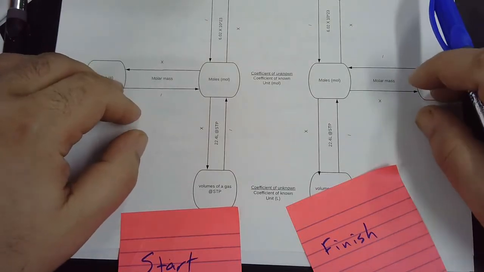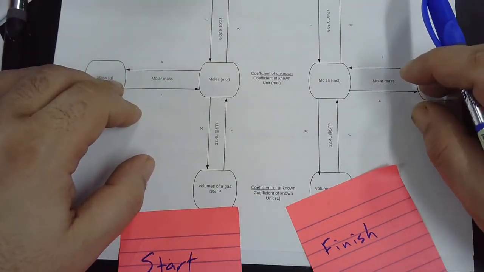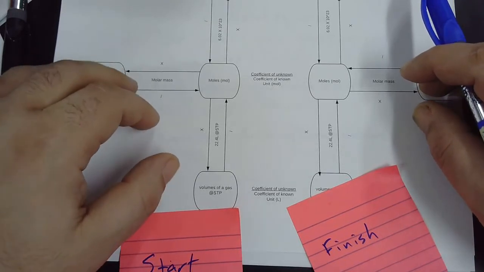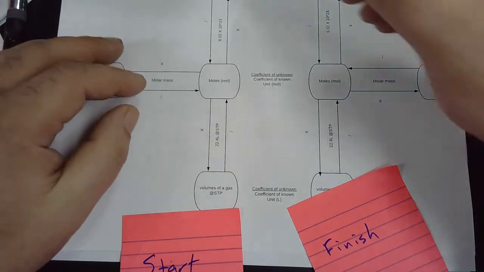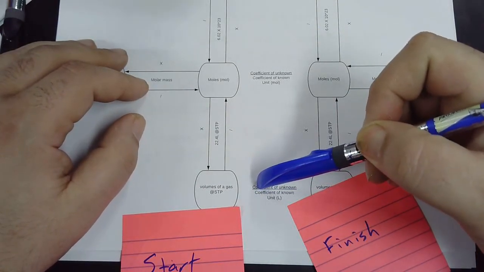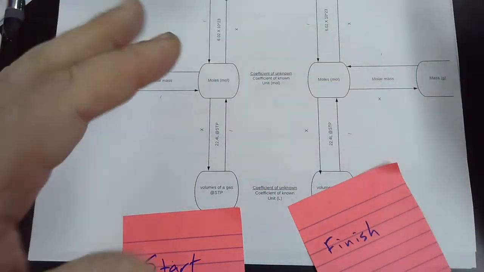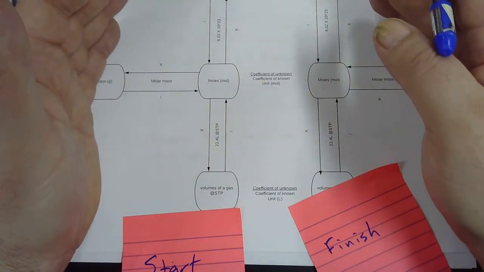Does that make sense? Did you guys notice where the only set of units is that you cannot cross over? Mass can't cross over, because each substance has a unique molar mass. So mass can never be represented with a coefficient. Everywhere there's a bridge, that unit can be represented with a coefficient. Because the ratio is going to be the same no matter what the substance is. The ratio is not the same when we're talking about mass.